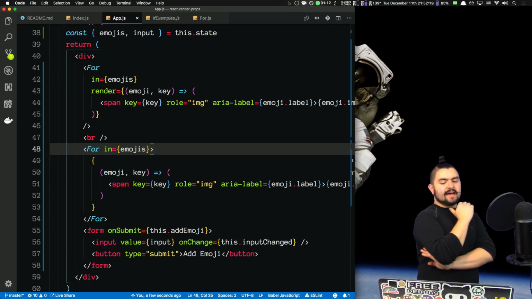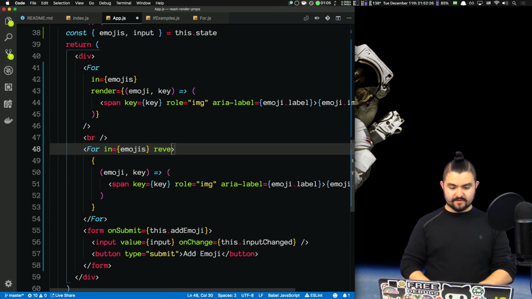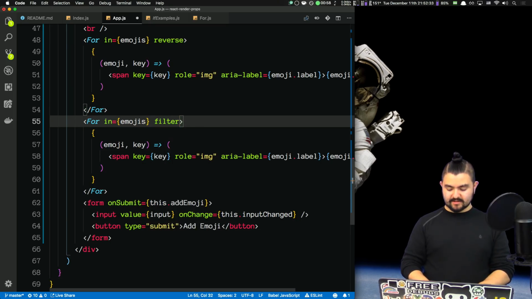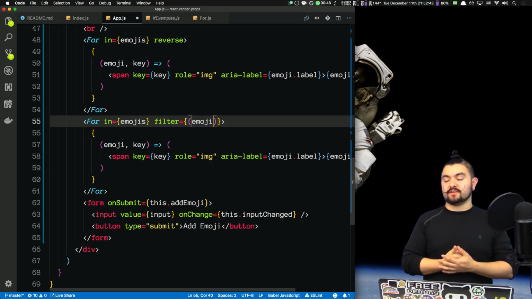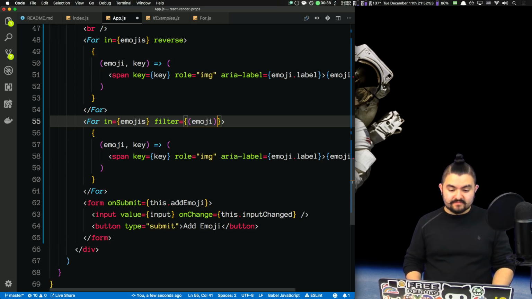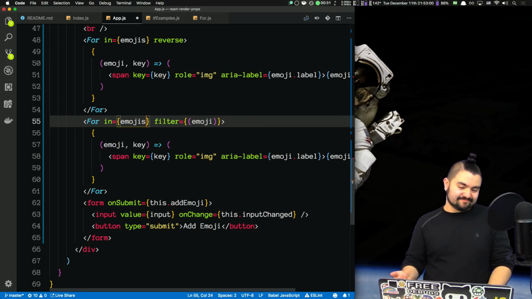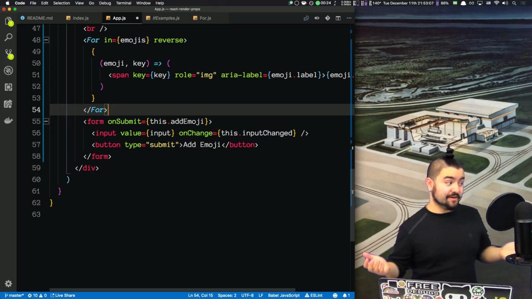Yeah, Worlds suggested maybe add a filter. That could be interesting. Like, we could give it a filter. Okay, so we want that one to be reversed. We could give it a filter that's like a function, where you get to specify the filter function, but we'll filter it before we map it. Yeah. I mean, technically, you could just do emojis.filter right here because that returns a new array. I don't know. Let's see what other suggestions there are. It's not a bad suggestion. It's just, I don't know if I want to do it.